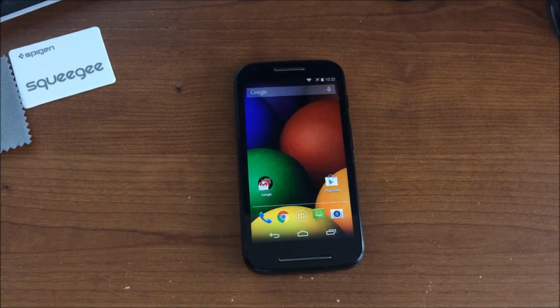Unlocked, AT&T, T-Mobile, Straight Talk, all these different providers. Cricket, still using Cricket.